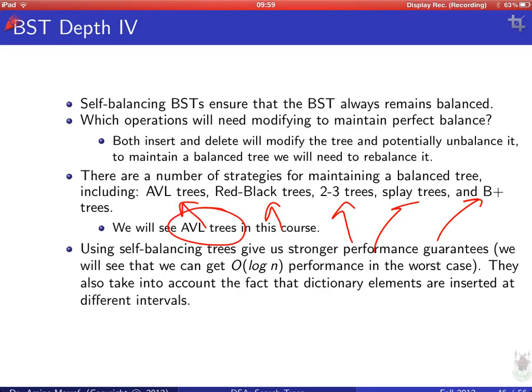So again, we start with node 1. We put node 1 and we do the check. Is it balanced or not? So what does it mean to be balanced? A tree is balanced if all the nodes are balanced. A tree is not balanced if at least one of the nodes is not balanced. So this is a tree with one node, and it is balanced if this node is balanced.